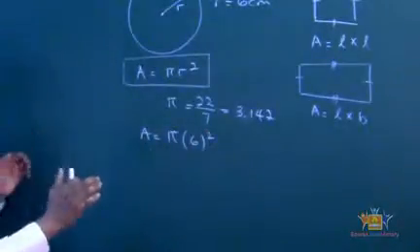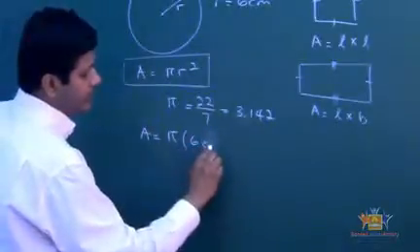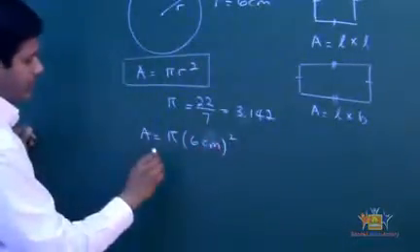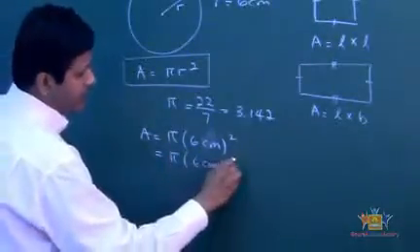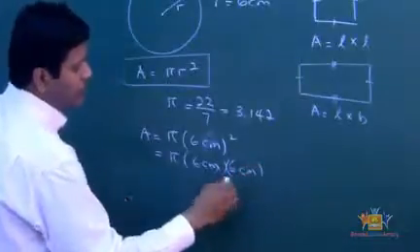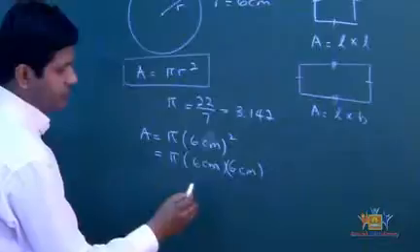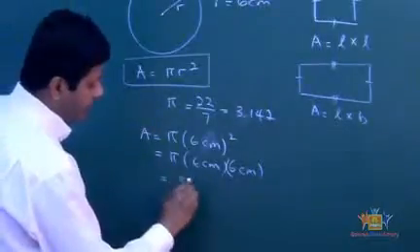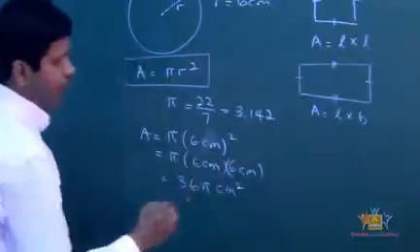I want you to watch this. In other words, let Mr. Mac put the centimeters in there. Centimeters squared. So that means pi times 6 centimeters times 6 centimeters. So we're timesing the 6 centimeters twice. That's what the squared means. So 6 times 6 is what? 36. So 36 pi centimeters squared.